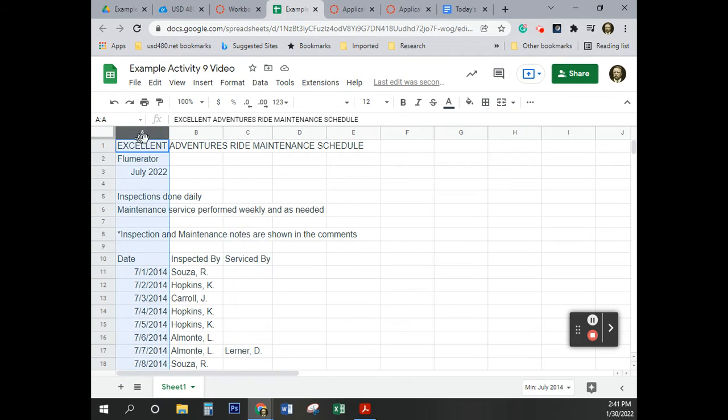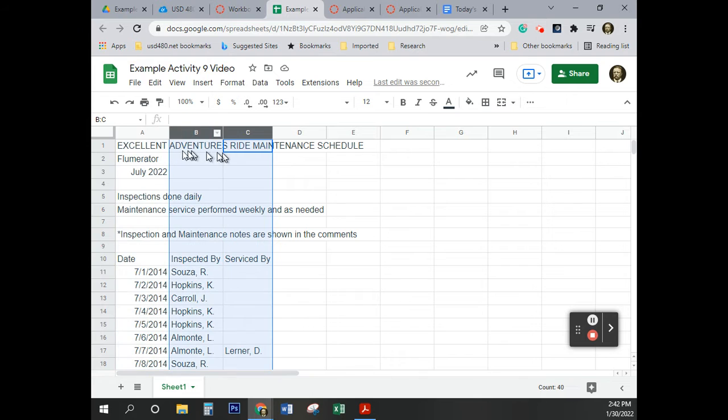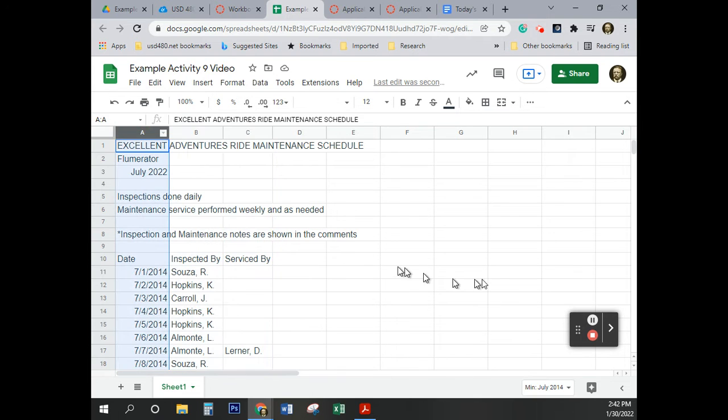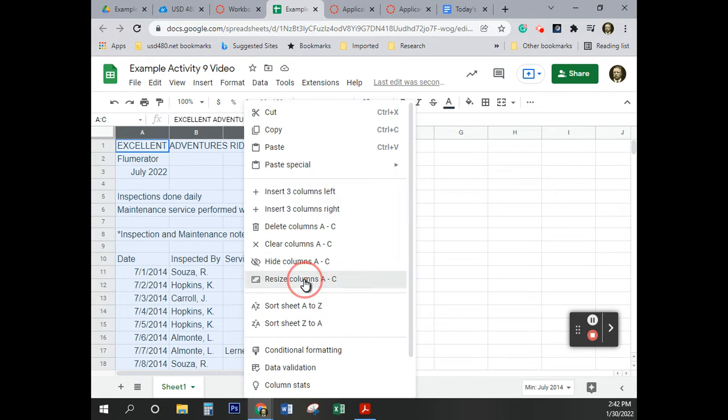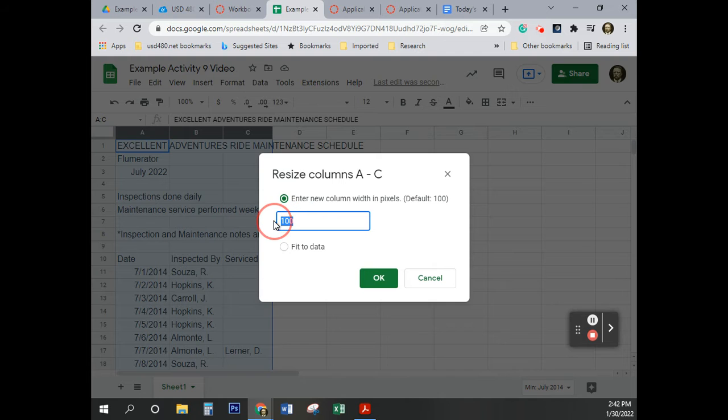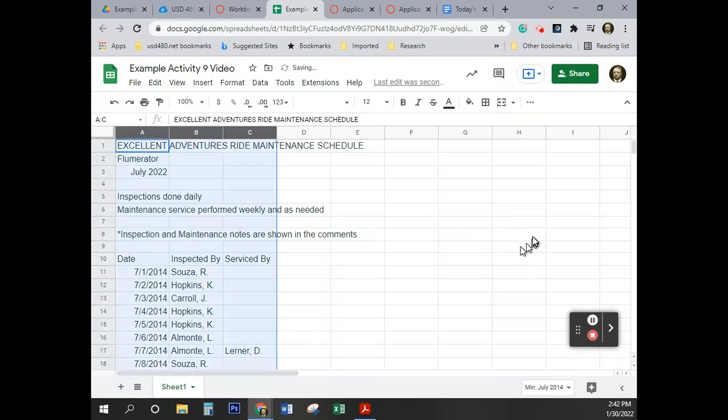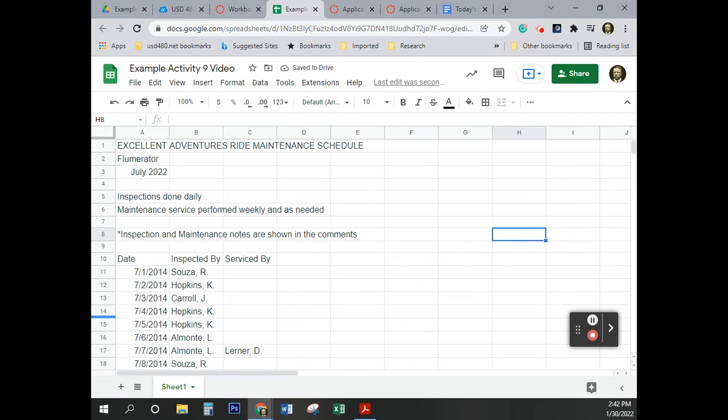Cancel. So I'm going to click A, Control, click. Oops, should have gone Shift C. Good. Let's do that again. I'm going to come over here. I'm going to click on the A. I'm going to hold the Shift key down. I'm going to click on the C. If you wonder what was going on, I was holding the Control key instead of the Shift key. Not that any of you guys have ever done that either. Right click. Resize columns. Yeah, we're just going to type in 100 here. Good. And okay. Good. So nothing changed.